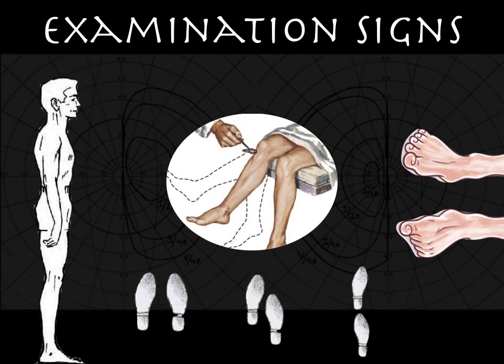Another test, if you're going to stand the patient, so for instance, if they have normal proprioceptive function and overall seem to be fairly intact, can include a tandem gait, which means the patient walks heel to toe. And this, again, can give you a great deal of information, assuming the patient is stable enough to stand up and attempt to walk. This demonstrates balance. Okay, you can watch if they sway back and forth, if they have problems speeding up or slowing down, if they can't move their feet around each other well. So there's lots of information you can glean from this test. Once again, assuming the patient is stable to stand up.